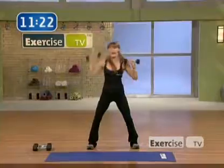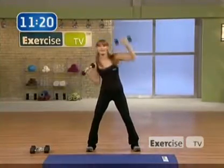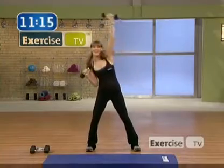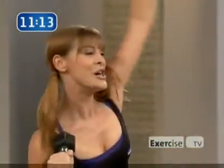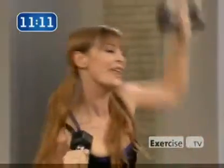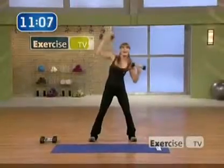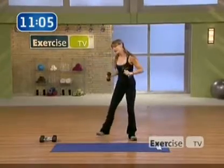Keep it up, use those abs. Yes, it's an arm exercise. It's amazing how much you can involve your core. 5 seconds. Real big, almost done here. Last one, and relax. Dumbbells go down.